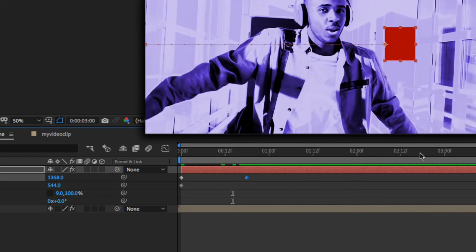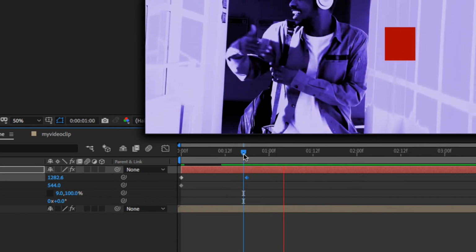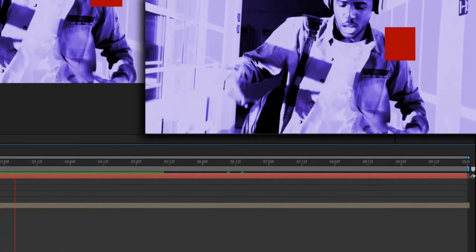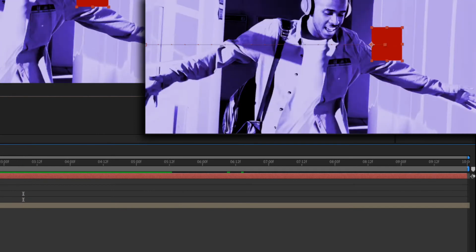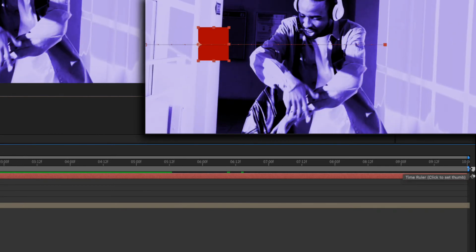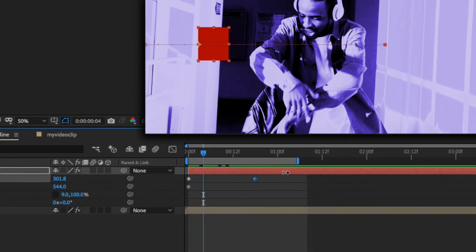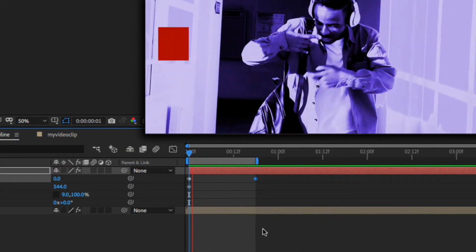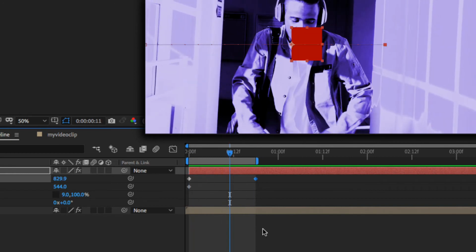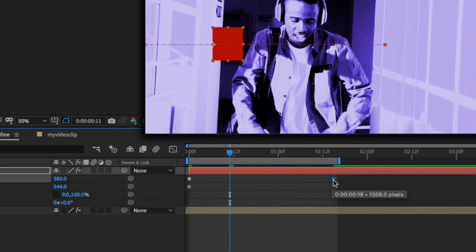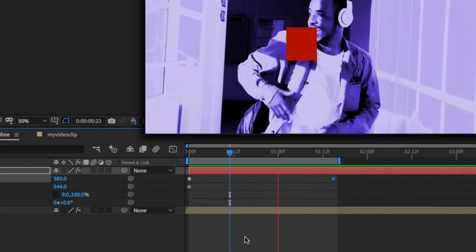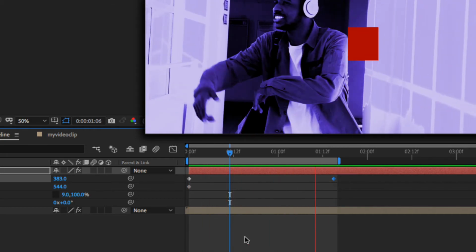Now, when we're working on our work area, you notice that when I hit the space bar, it's just playing the whole clip. Because I'm only working on this little bit, I'm going to reduce my work area down to here, so that now when I play, it'll just play that little bit that I'm working on. Okay, I'm just going to space that out a bit. So it's probably the most boring animation ever.